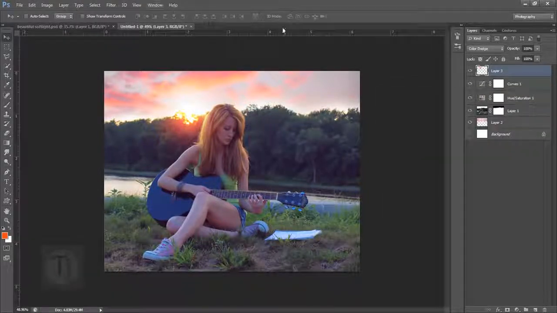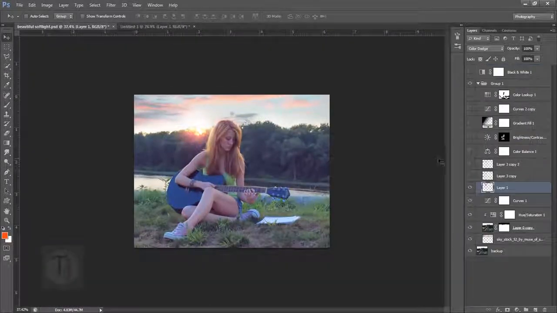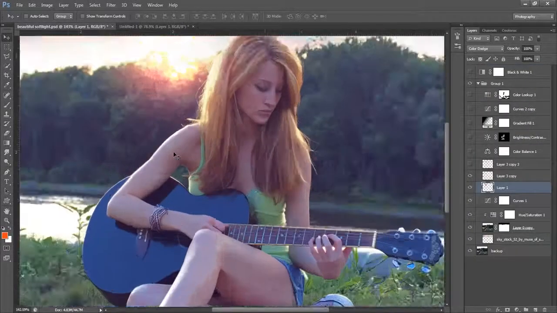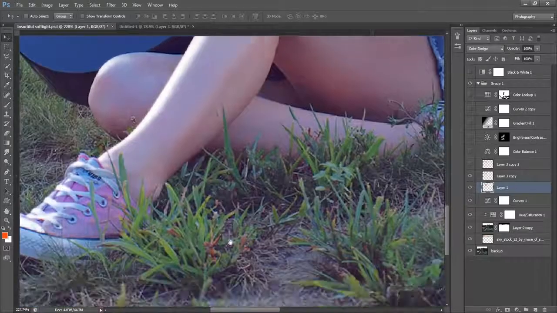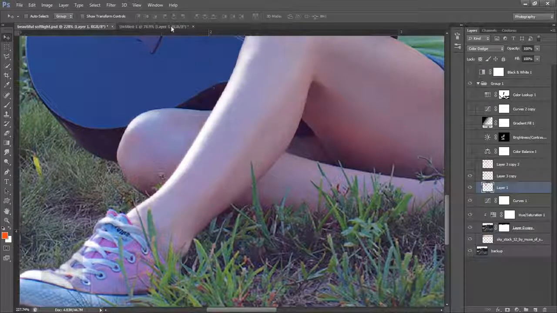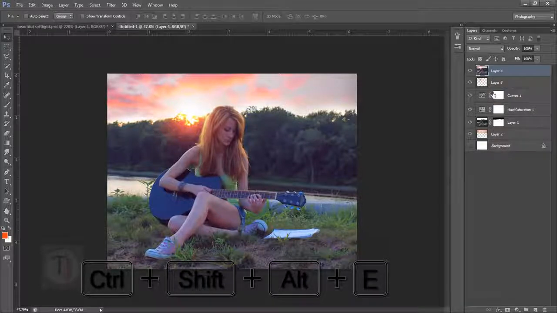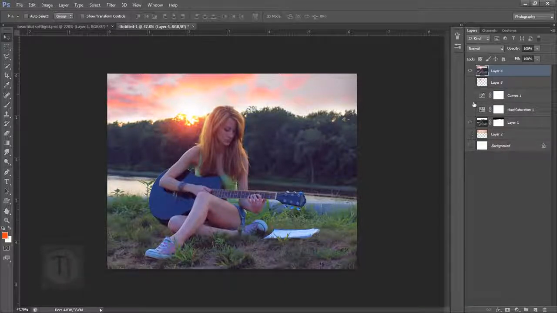So the first light leak is okay, and then I'm going to show you how to create these rim lights inside Photoshop. As you can see here, a super quick way. I was just experimenting and I found this helpful way, and I'm going to show you how to do that. So first of all, press Ctrl Alt Shift E. It will create a JPG inside your Photoshop document, as you can see here.